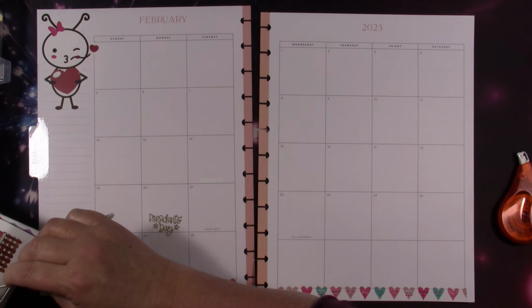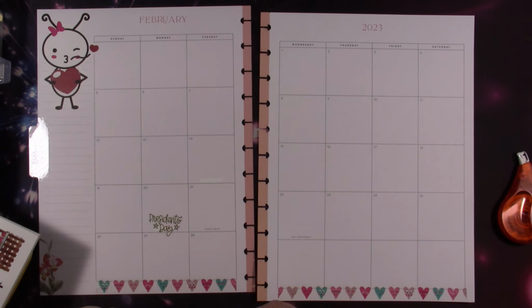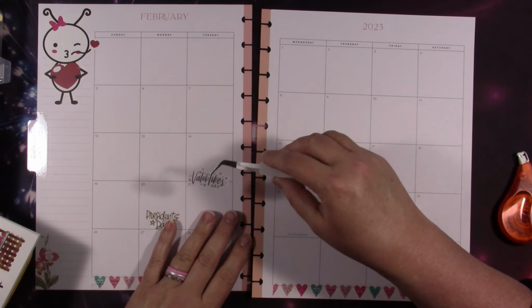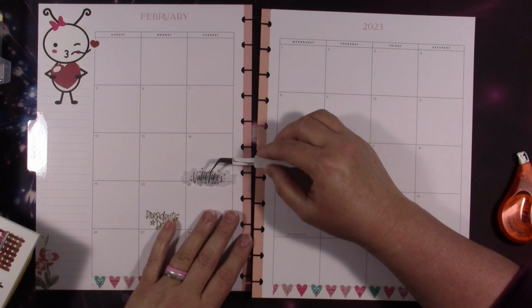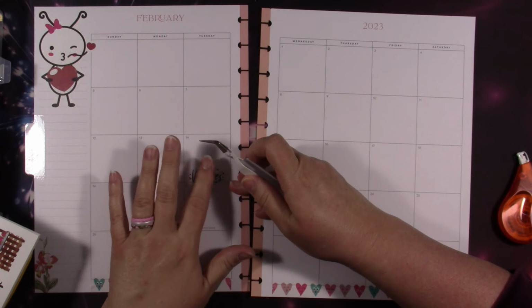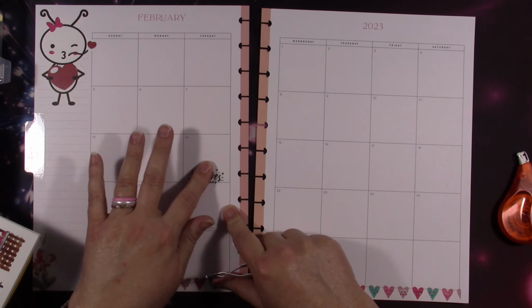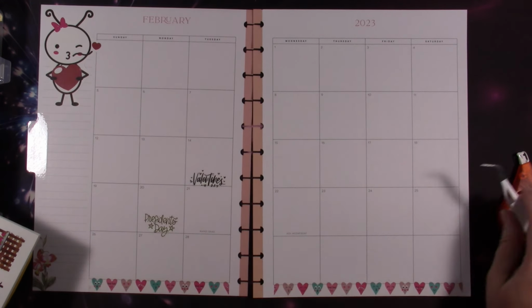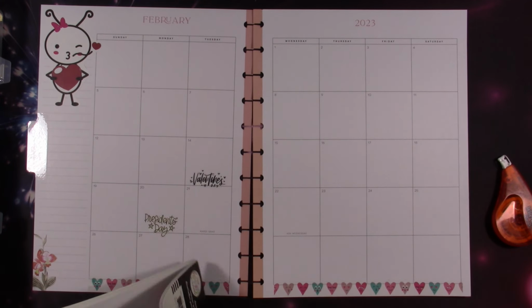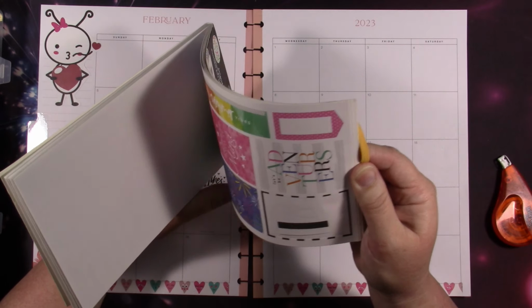And these stickers are just so mixed up. There's Valentine's Day, St. Patrick's Day, Farmer's Market, it looks like Easter. So yeah, it's mixed up there. And that's why I missed it earlier, because I looked through that book and I missed it, but that's okay. Cause it's got all kinds of things in it.